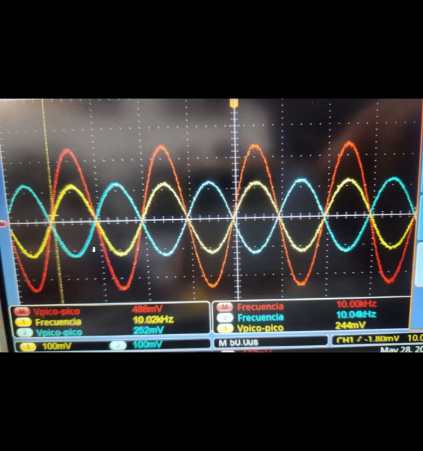With a 14 millivolts peak differential input, the amplifier produced a 148.8 millivolts peak to peak differential output, corresponding to a differential voltage gain of approximately 12.2 volts per volt. The measured CMRR was 36.6 dB, demonstrating good rejection of common mode signals. The output resistance of the stage was also measured experimentally with a trimmer.